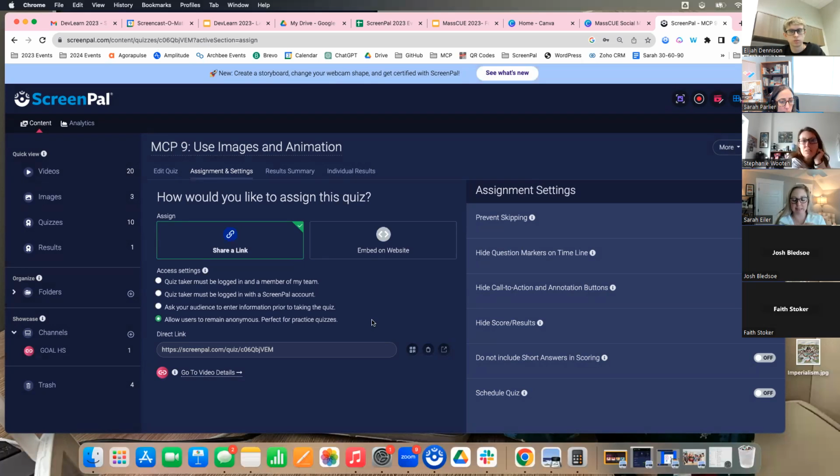Okay. If you want to collect this quiz for a grade, ScreenPal did upgrade to LTI 1.3, which means that our integration is a lot easier with the learning management systems. We are hoping to have grade sync during Q1 of 2024. So like January, February 2024 is when we should have grade sync, meaning that ScreenPal will talk to your learning management system, and then it'll put a grade in your system.